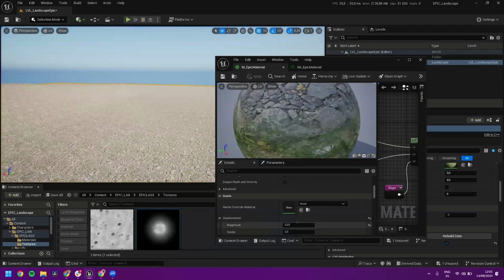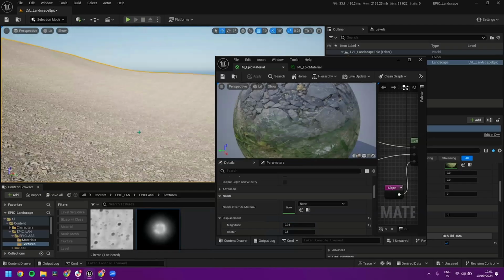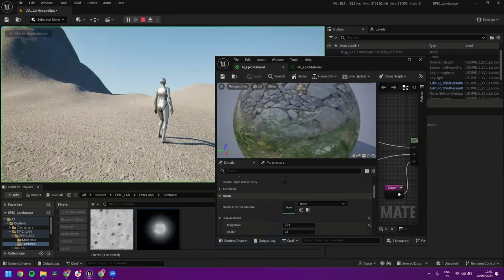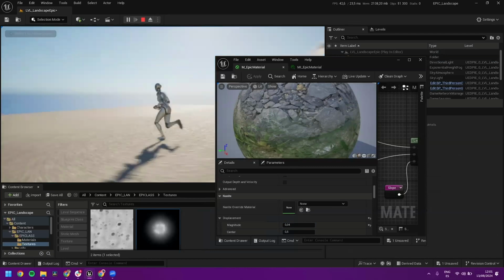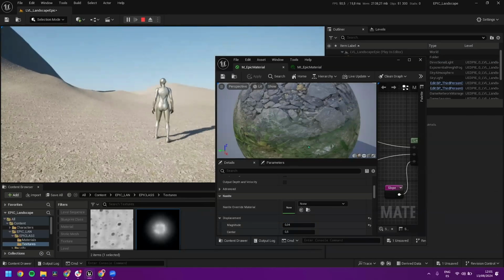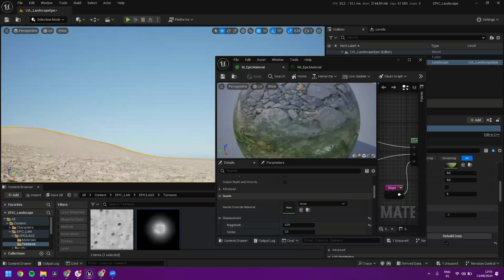Let's play from here. Okay, I may have gone way too low. Let's play from here once more. Yeah, that kind of works. You know, there's not a sweet spot. You just need to play around until you find one.